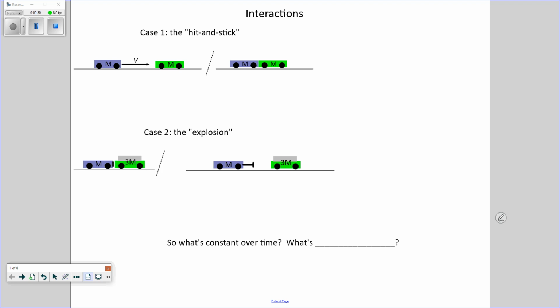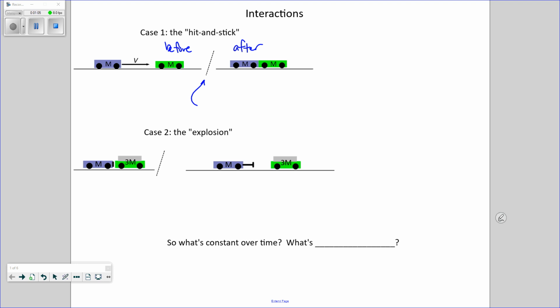We've got a cart of mass m that collides with another stationary cart, also of mass m, and this line here I'm using to differentiate between two instants, before the carts interact and after the carts interact. Now, I asked my students to play with some actual physical carts and devices that measure speeds.